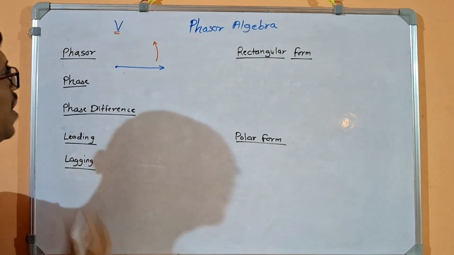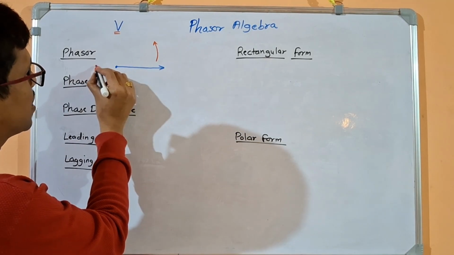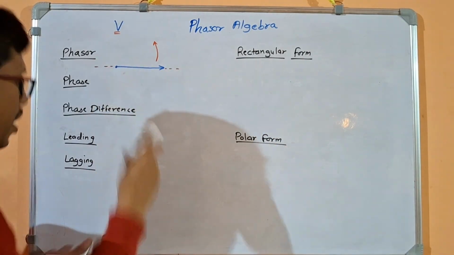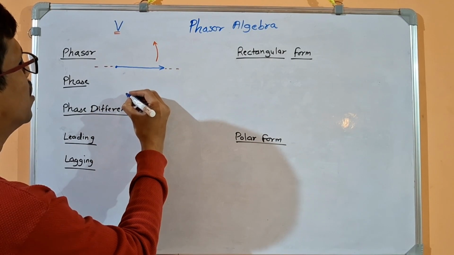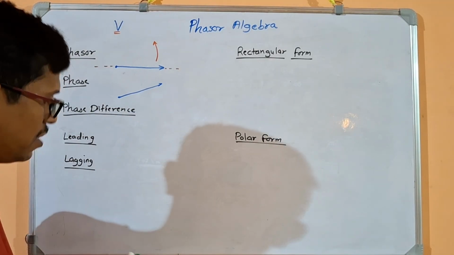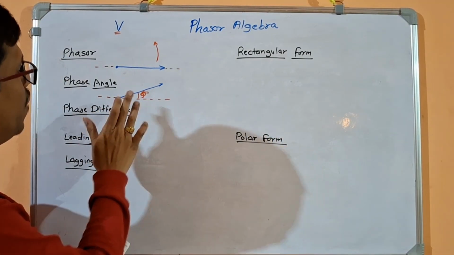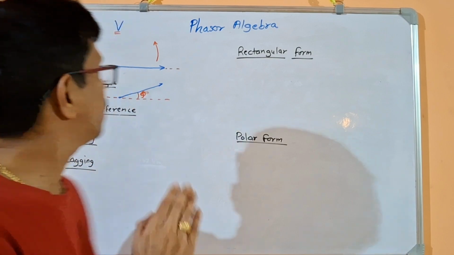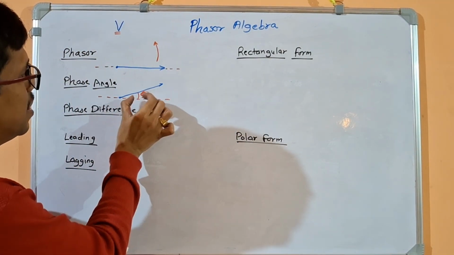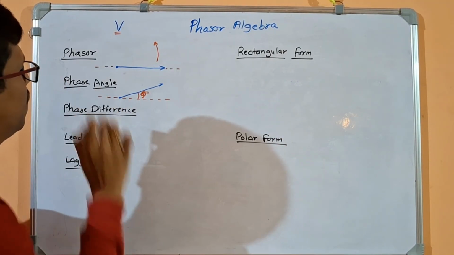Okay, what is phase now? Suppose this is a reference phasor, reference axis for that phasor. This is a reference axis. After certain duration, this phasor moves upwards or slightly ahead from the reference. Okay, so this is my reference. So what is phase angle? When after certain time this phasor rotates and moves away from the reference axis, it makes certain angle phi with the reference axis. That angle is nothing but the phase angle.